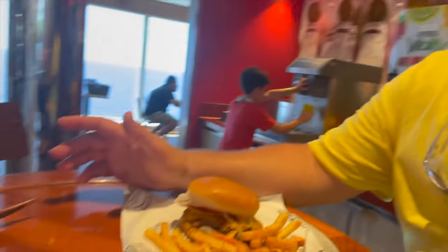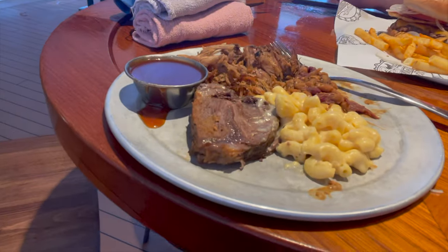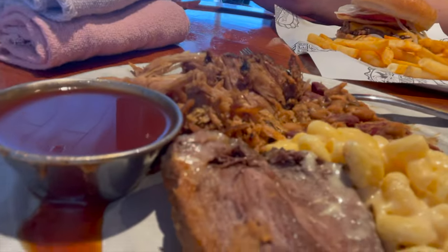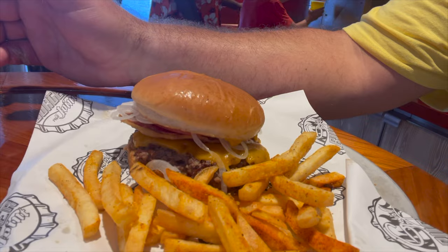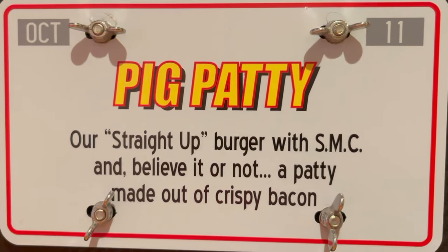Okay, so this is what I'm gonna call the Guy's Pig & Anchor burger mashup. All right, so we're going to Guy's Pig & Anchor. I got some pork, some baked beans, mac and cheese, and some of the smoked beef. I'm definitely not gonna be able to eat all of this. Now I got a Guy's burger. Got the pig patty, fitting.